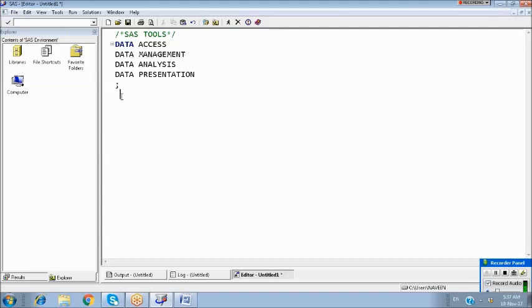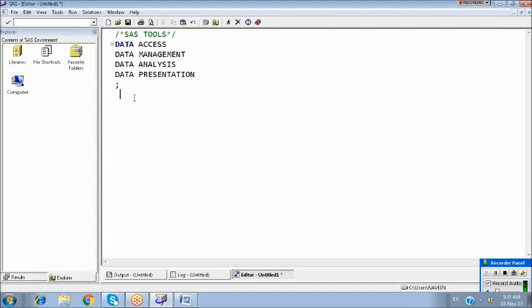In real time while doing projects, we need to access the data from different data sources. It could be relational databases, Oracle, Teradata, SQL, whatever it may be, or non-relational, Excel, Access, text files, anything. So we can access the data by using data access. This is the method.